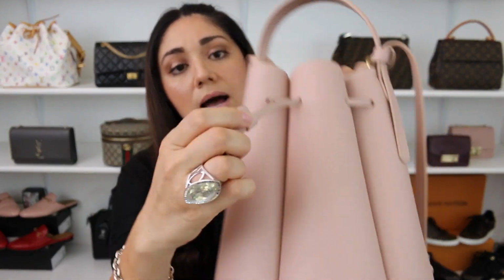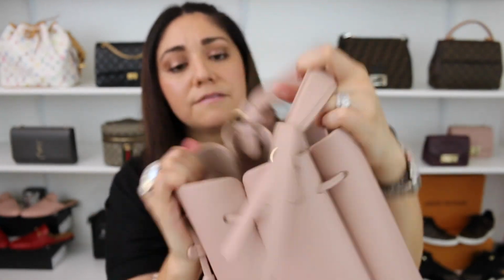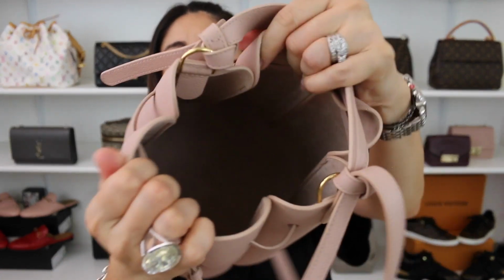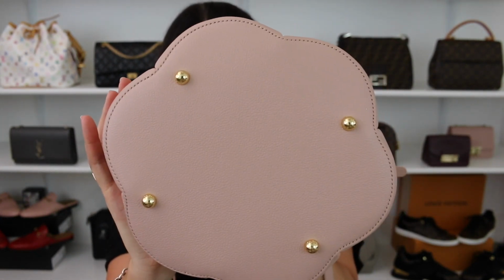It does have the drawstring closure with this little slider here, and when you open it up, as I mentioned before, it does have the suede lining, and at the very bottom, you guys aren't going to be able to see it, but it says POLÈNE made in Spain. There we go. Now it does feature 4 feet along the bottom.